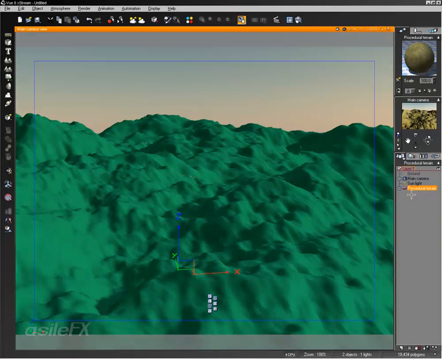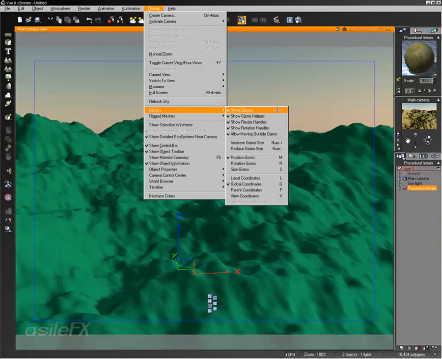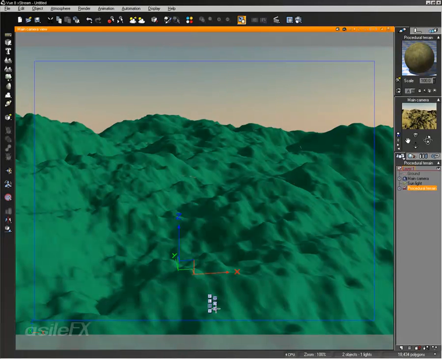With this procedural terrain selected, and if you have the gizmos on, display gizmos, show gizmos, one thing you may or may not have noticed is that the size gizmo has changed. It used to have little squares on the end, now it's arrows. It can be a little confusing, because before it was an obvious block at the end which let you know you're using the size gizmo. So just pay attention to that because it has changed to an arrow and a direction now rather than more of a symbol representing the size tool.